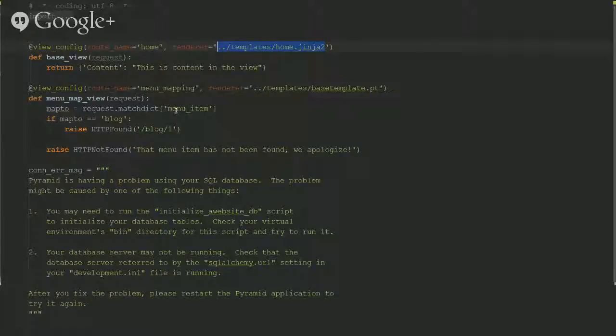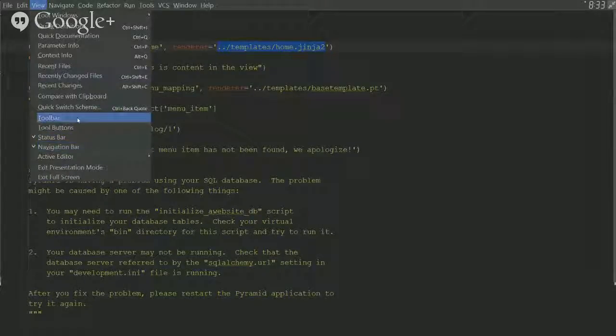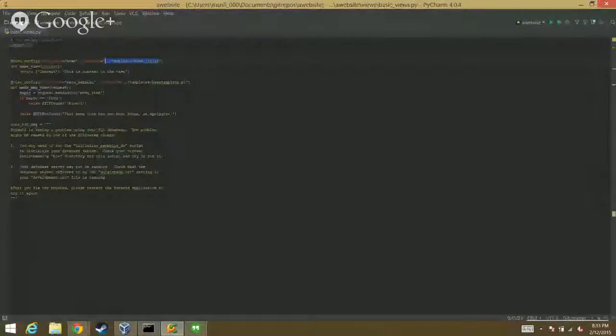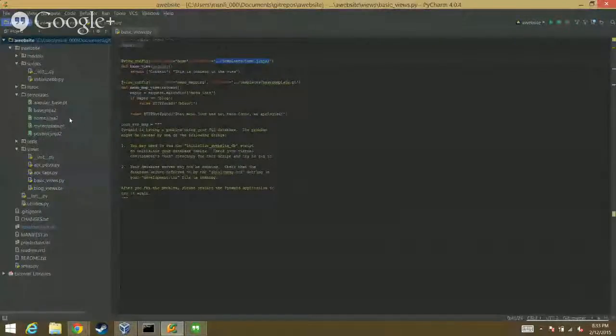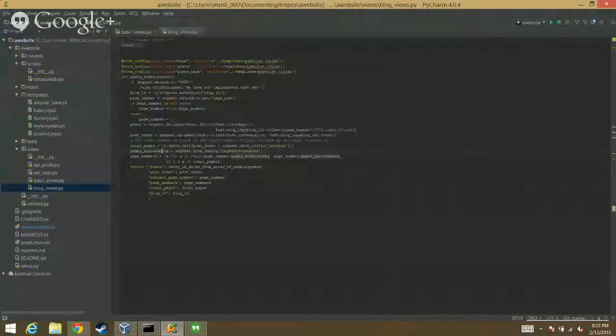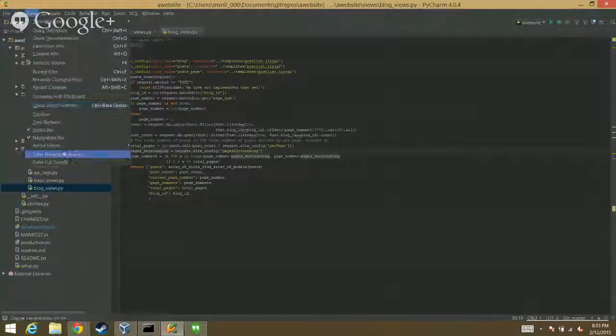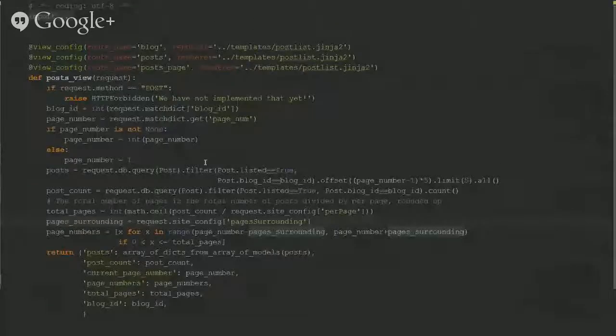So I actually have some really simple SQL Alchemy that I can show, in blog views. So right in here, on the request, I've added that database session called .db.